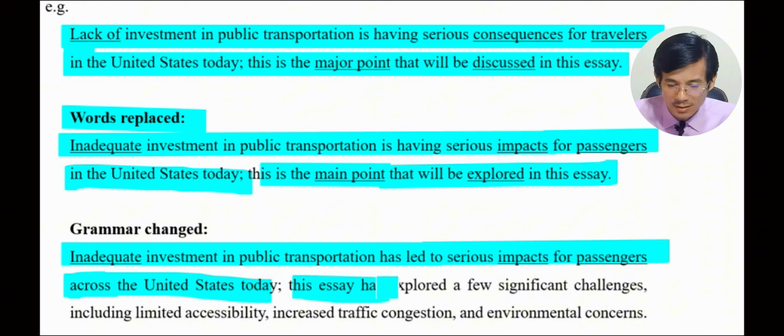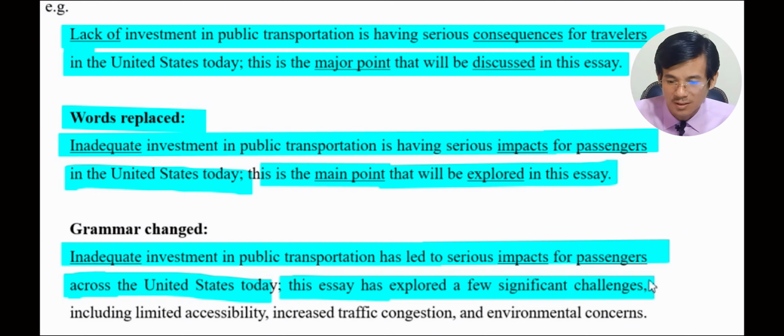This essay, this is very important from this part. This essay has explored a few significant challenges. Okay, so this essay has explored a few significant challenges.